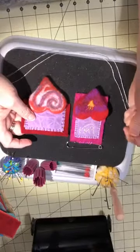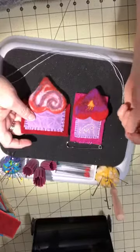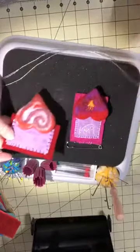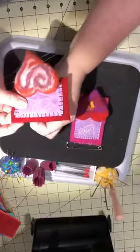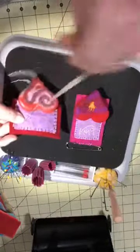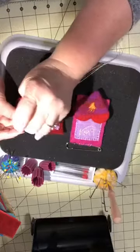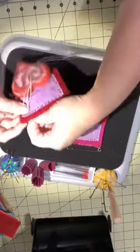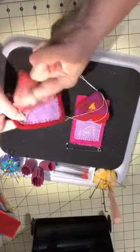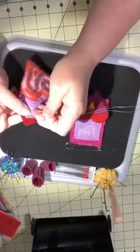I can make straight lines, I can make curved lines, and it's easy for me to get into the rhythm with the back stitch. You use any stitch that you want to, but for me, back stitch is the way to go. And so what I want to do is come up here just a little bit shy of where the top of the K is going to be. And then I'm going to go up and pull the floss through. Yeah, it gets dicey sometimes. Like I said, I'm not an embroiderer.